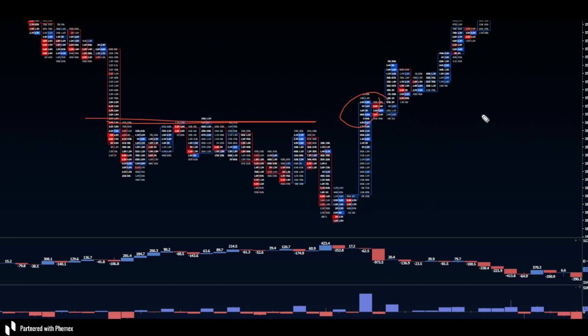Again, think about it in these terms. Let's say you have a red candle that's like this and has a negative 25 million delta, right? And then you have a red candle above it that is the same delta, negative 25 million. But the range is a quarter of this range. So this candle moved down on that delta. Now this candle is higher and it's smaller on the same delta. So it's just showing you that things have really changed in terms of how thick the book has become under and how willing rather it is to stay there in the face of all that selling. And that's just a very low time frame indication of a single rotation case of absorption.